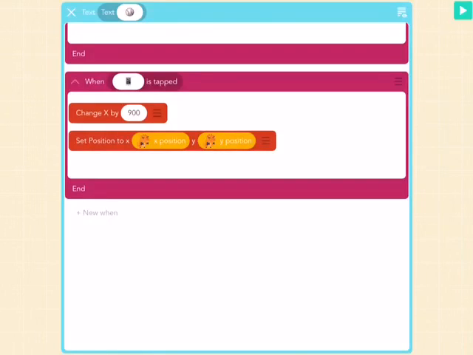So when I tap the iPad, what do I want the ball to do? Well, I want it to change X. I want it to go right 900. I just chose 900. You can choose 500 or 100 or whatever you want. And the last thing is, when I threw the ball, it changed X, but what was the last thing it did? It returned to the dino. So that's why you see those two little rules there. When I tap the iPad, the ball moves, and then it comes back to him, okay?